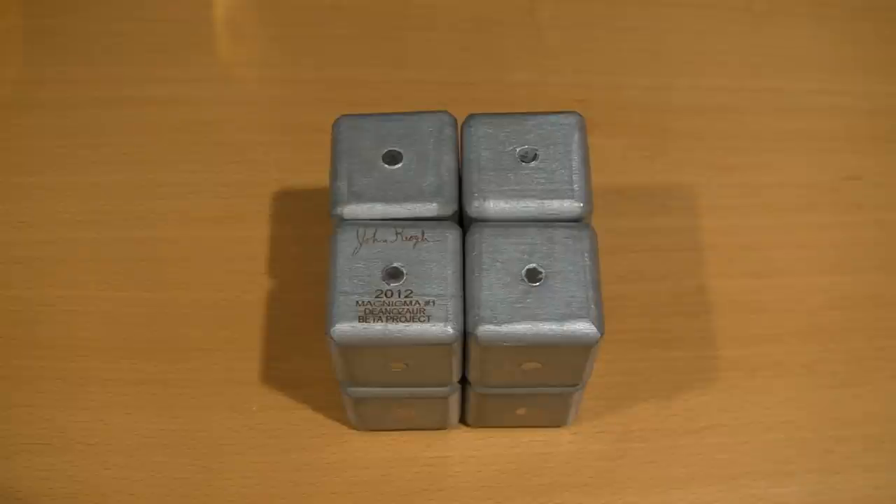This cube, although simple looking, is actually a pretty difficult puzzle to solve — much more difficult than your average Rubik's Cube. These little magnets, they have six on each cube, and you have eight cubes all put together to create a bigger cube. You have to put them all together in a perfect arrangement in order to make this cube solid and seamless.